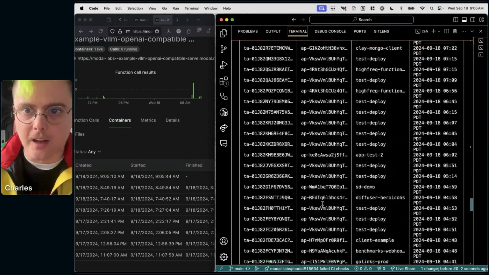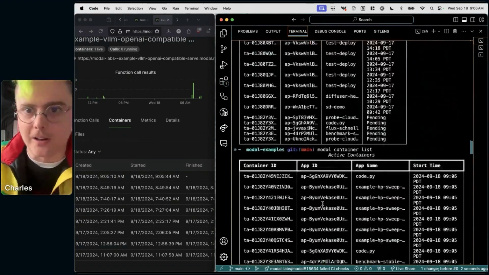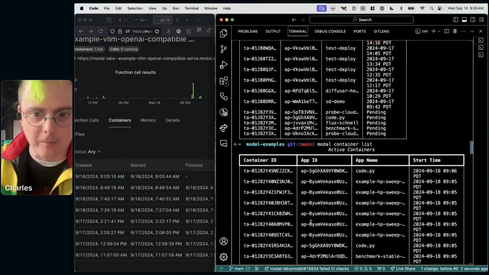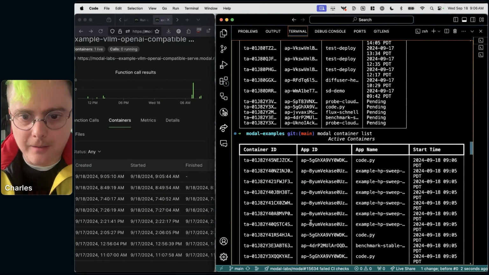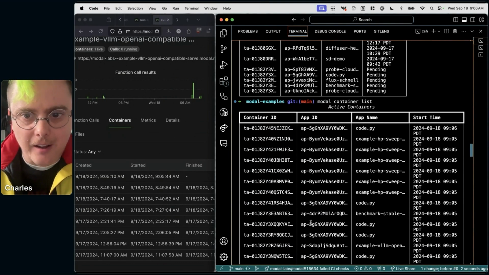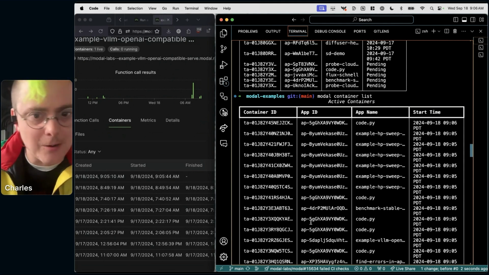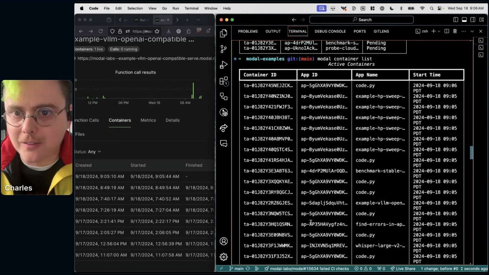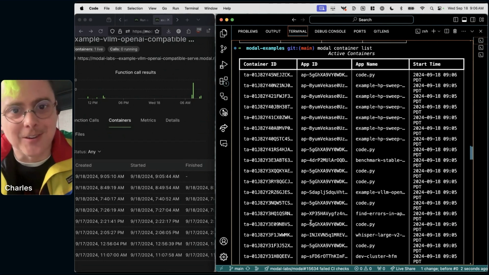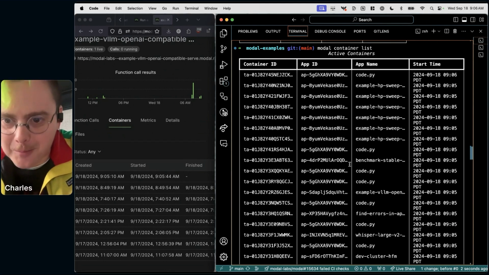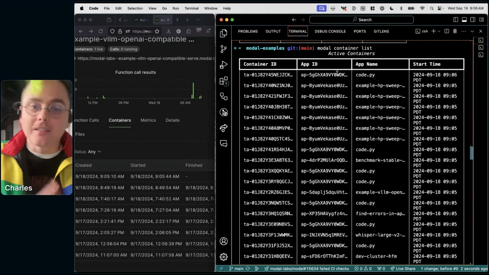So let me scroll up to the top here. You see we got a lot of containers running in our main Modal Labs workspace. We do a lot of stuff there. We do everything from continuous monitoring. We have a bunch of integrations, analytics that we all run, dog fooding on our platform. That's kind of why we make sure the debugging experience is good. We're able to debug our own stuff that we've built on our platform. Okay, so that's what modal container list does.